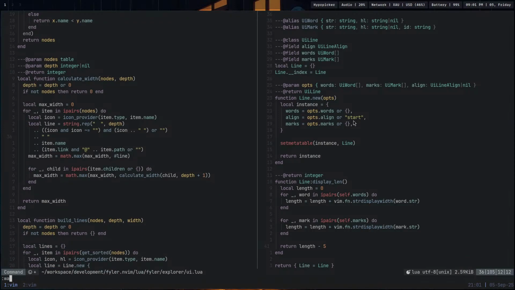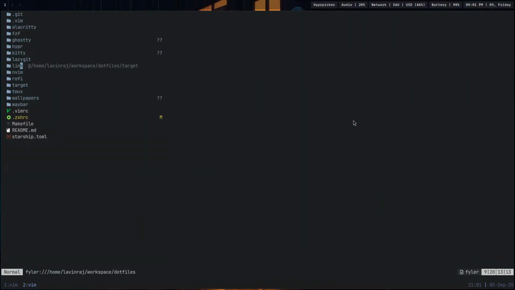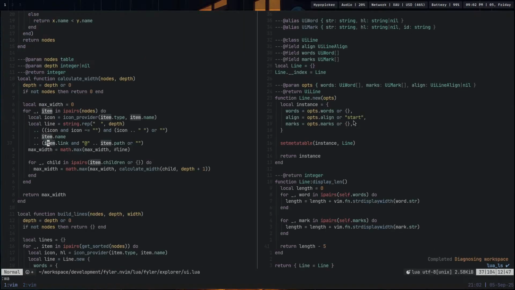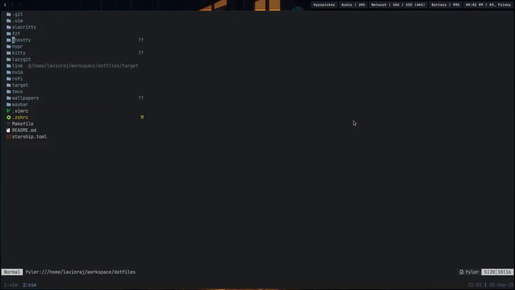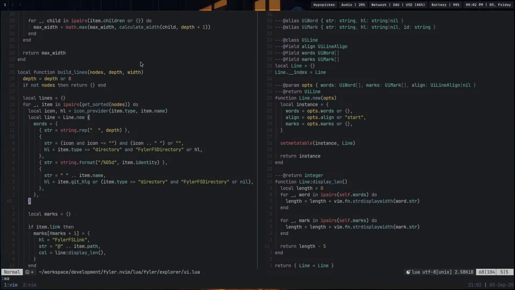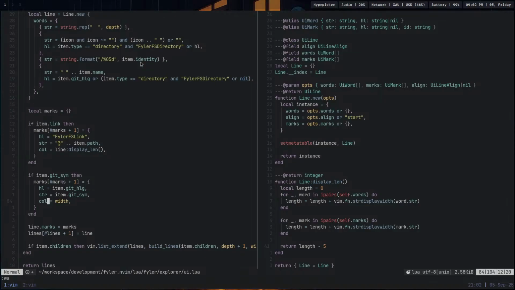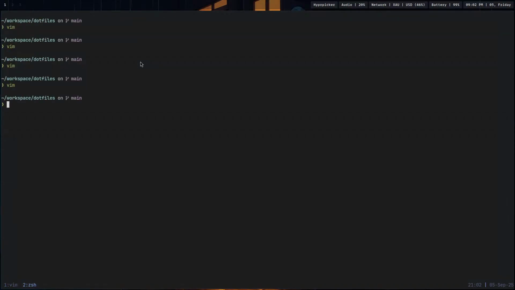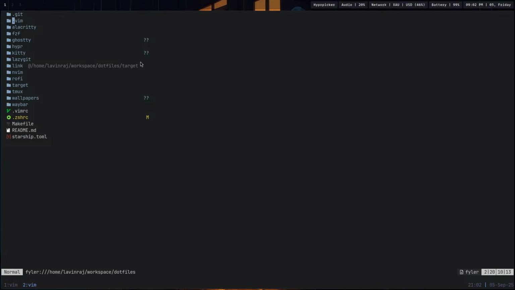Let's just remove that, we will not consider that, not even this. Let's try this. Okay, so we have the exact width, and I think we need a little bit of space. I think 2 spaces are enough, so let me add 2 spaces here. I know the code is not that great. We have to refactor this code.